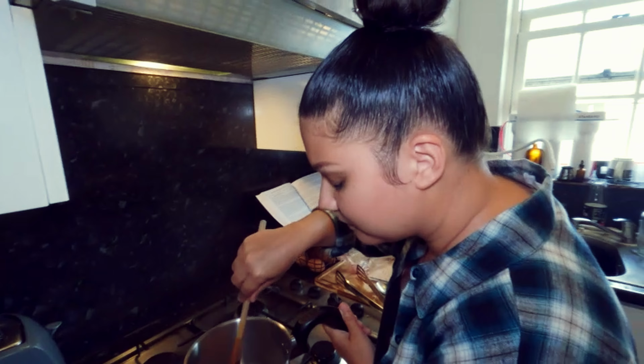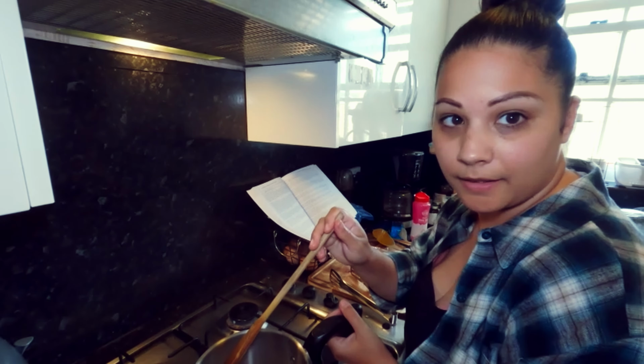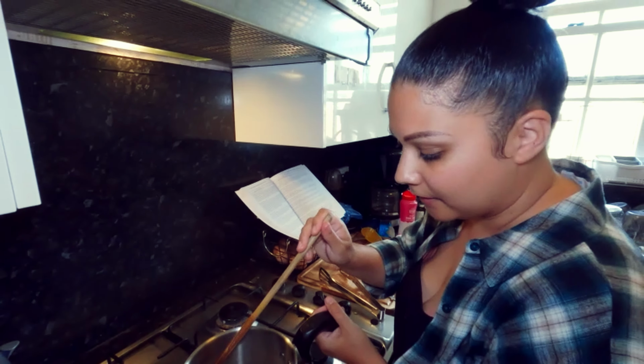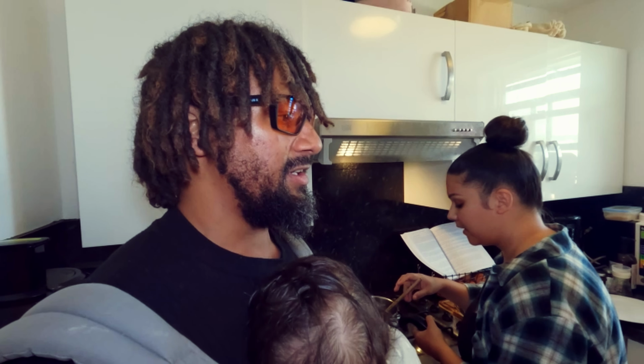I'll see if I can give you a quick little peek. Quickly just tell us what you're making. This is baby pate. This is lamb liver pate, with bone broth. Flavours and textures and that.